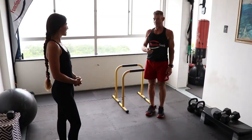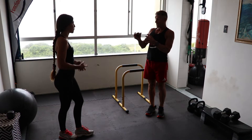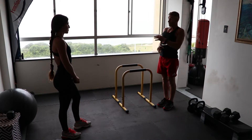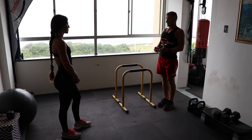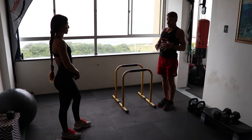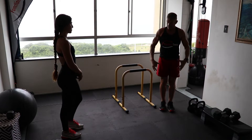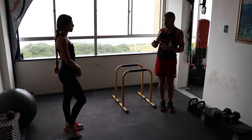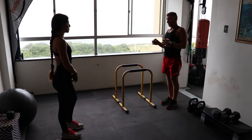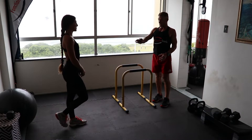That was really good — you ended up doing four sets of each. Now we're going to stay with upper body but incorporate a bit more legs. We're going to be working the front when we do our push-up with a tuck, and we're going to be working the back — the posterior chain on the back — and the anterior chain on the front. Think of all those muscles linked as a chain. We've finished doing dips, which was a push, so now we need to do a pull.